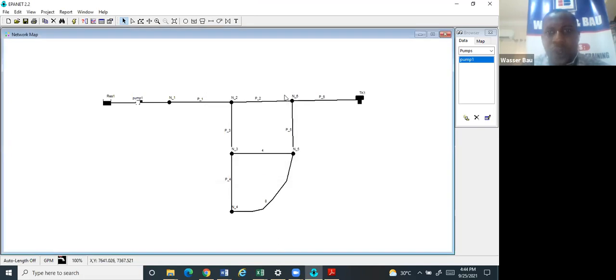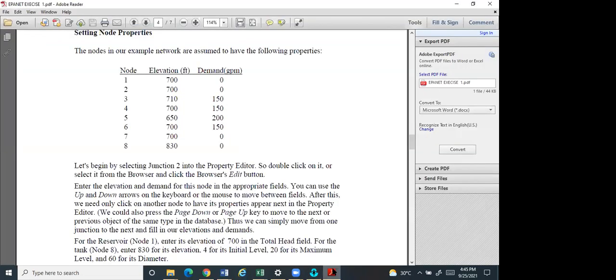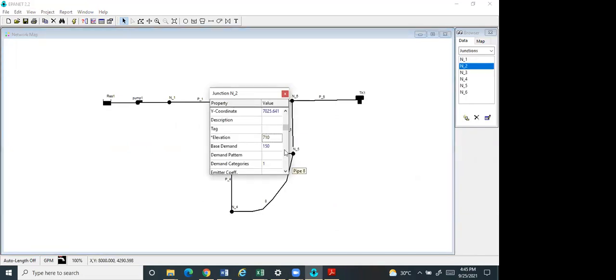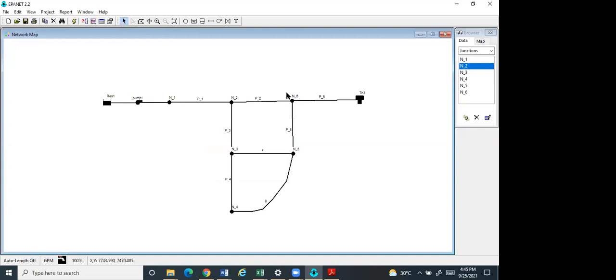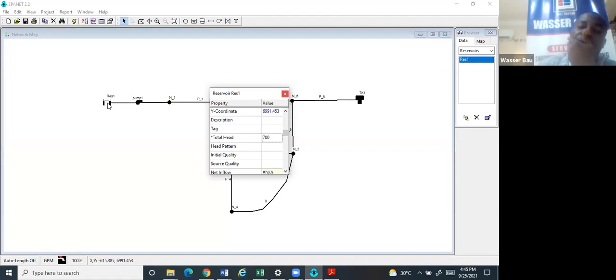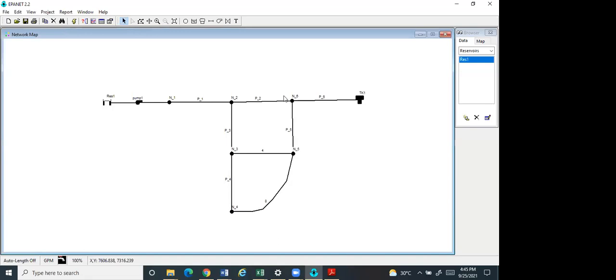Enter. So Elijah, I can ask a question now. I was looking at my Epanet page on the app. When I click on the node, I see elevation. I see elevation also for tank and all of that. But when I click on the reservoir, in place of elevation, I see total head. Is that what I should use? Yes, because a reservoir is defined by the total head. Okay, thank you.